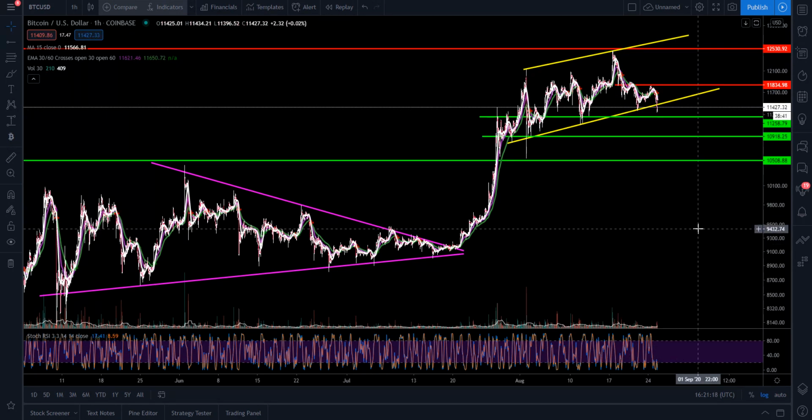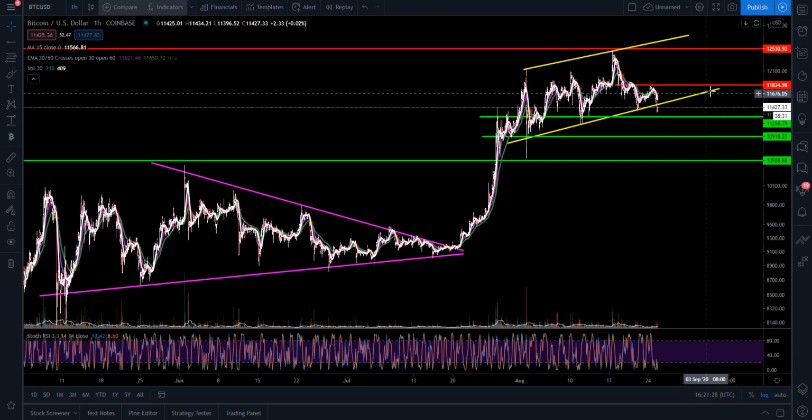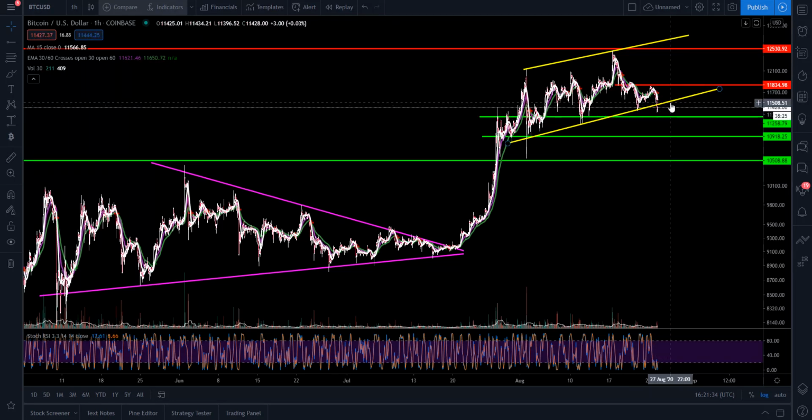So what we're looking at now is to try to find support at $11,258, this green line down here. We're going to see if we can get a bounce off that. There's many times when you start breaking down through a channel or something along these lines, you'll actually back test that. So I want to see what happens when we back test this channel that we broke down through, if it's going to come on a lot of volume and if we're going to get back up in this channel.